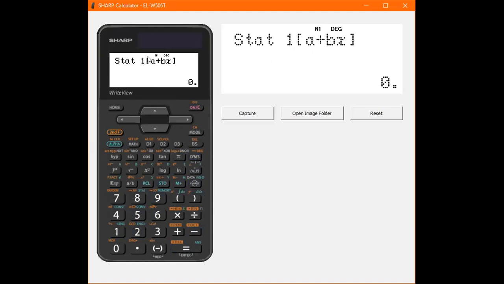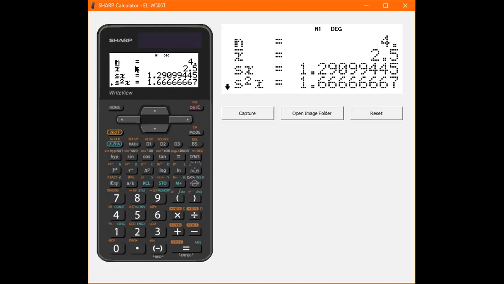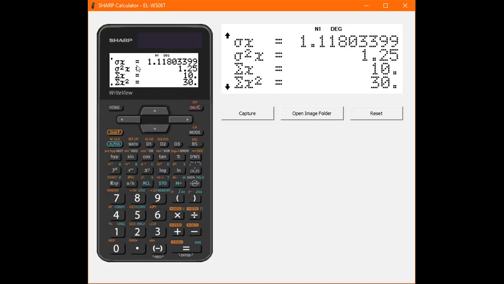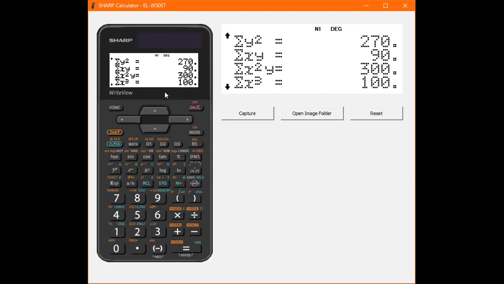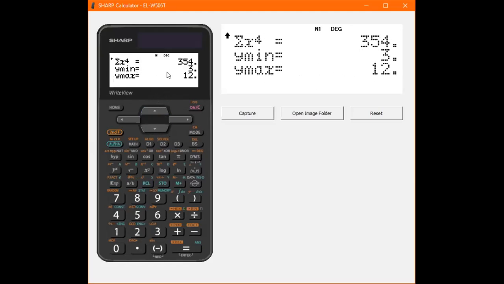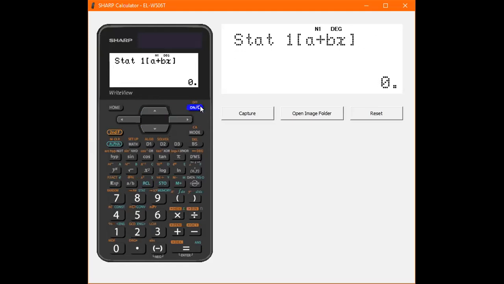Okay. So from there, if we press alpha and H, you'll see above 8 in blue it says stat, and so we just know it's alpha 8 to get to our statistics menu. Again, if we press 0, it will give us all of our summary statistics for X and then for Y as well. Okay, so it's all there, including all of those sums with X cubes and to power 4. If you're doing hectic stats, that's very handy to have.